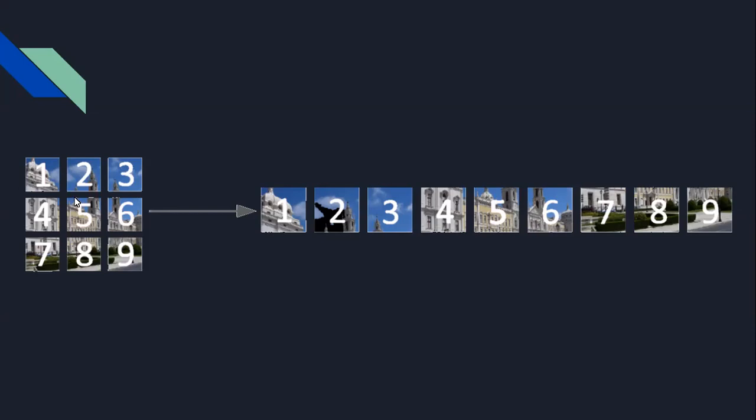Now, their numbering system specifically is that they used a one-dimensional numbering system as opposed to a two-dimensional numbering system, mostly because they didn't find much difference between the two. So as opposed to 1,1, 1,2, 1,3, 2,1, etc., they just do 1, 2, 3, 4, 5, 6, 7, 8, 9 through the patches. Another thing with the patches is they are square patches with the same length and width, and they have to fit into the image evenly.